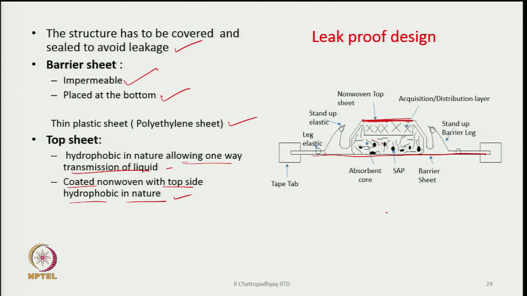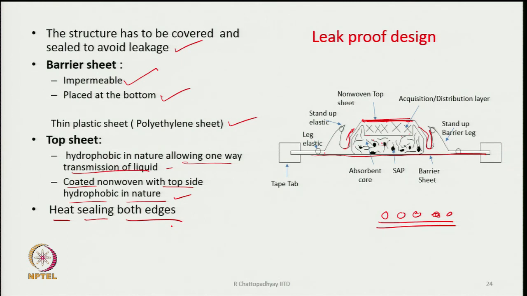This sheet can also have some macro holes, so that through these holes the liquid can enter very fast. But then there is a possibility of reverse flow, which has to be stopped by having another layer, as I said, a distribution layer. There are different types of design possible here, and many ideas may come, but the moot point is we allow the liquid to go from top to bottom, but not allow it to move from bottom to top, nor should it leak from the side. So, from the side also they are completely covered, so that there is no leakage from the side also.